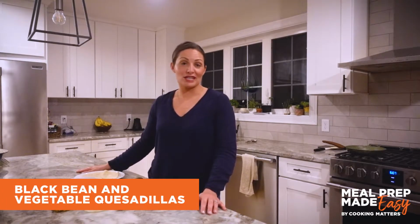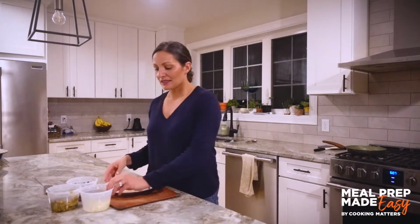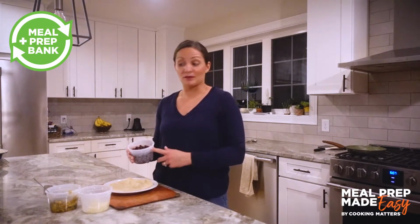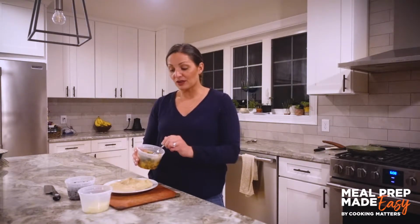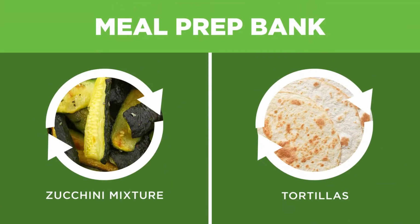So next up in this episode, we will be preparing some black bean and veggie quesadillas. We are going to be using a whole wheat tortilla, some shredded cheese, and the black beans that we used in the black bean and vegetable soup. We'll also be repurposing some of the corn in the veggie mixture that will go inside of the quesadilla. So we shredded some zucchini that we cooked off with some greens, as well as the corn and the spices. Tortillas freeze easily, so keep a variety of sizes on hand to give almost any leftover a fun new spin by mixing and matching ingredients in tacos.